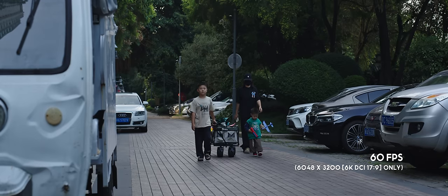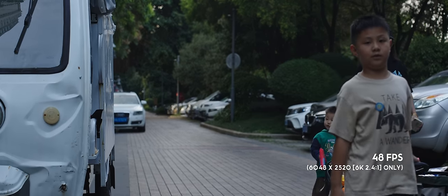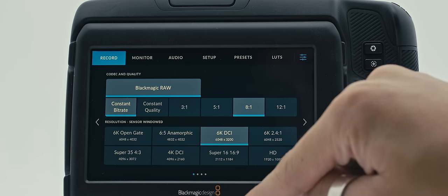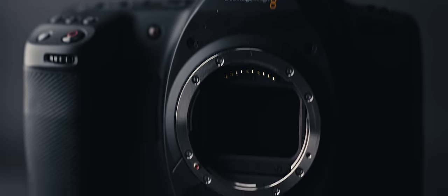You can only film in B-RAW now, with very limited high frame rates, maxing around 36 to 48 frames per second without crop. However, you do have the option to film in open gate, which is great for anamorphic and reframing. Despite some reservations with the build and customizability, this camera is extremely enjoyable to film with.